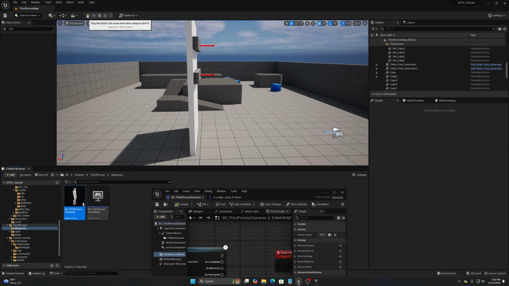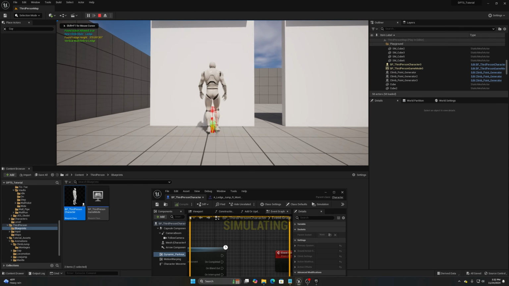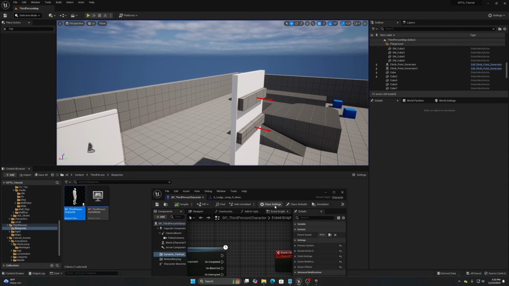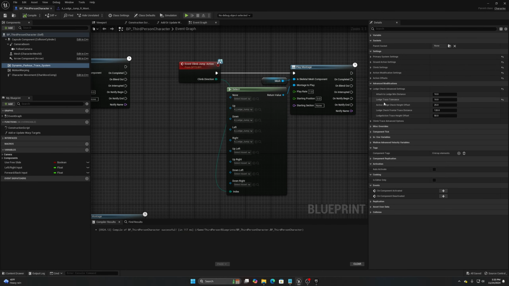So if I set it back to 10, and I go ahead and do this now, you can see that now it detects the ledges. That might be one problem that you might see: the ledge trace tolerance, if it's at 15, set it down to 10, that'll work. You can also mess around with this value if it needs to go even further. The lower the value, the more forward the trace is going to run. The higher the value, the less the trace is going to run. And that's in a forward direction, just to clarify.